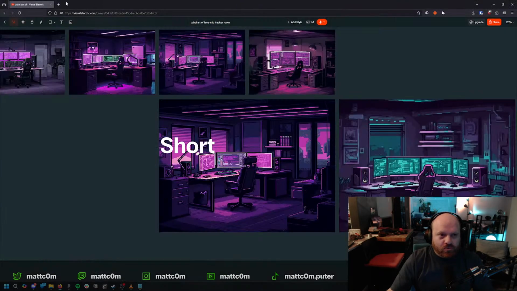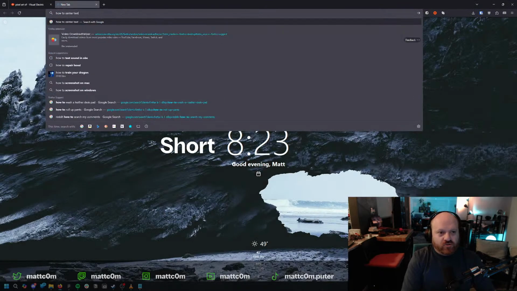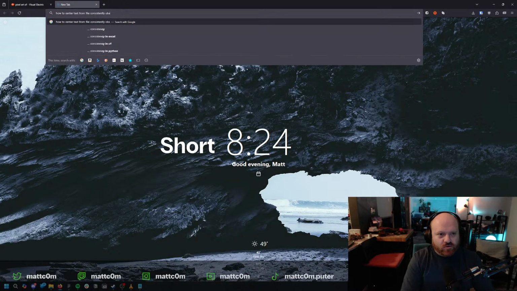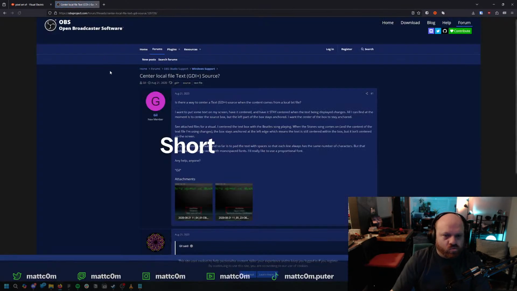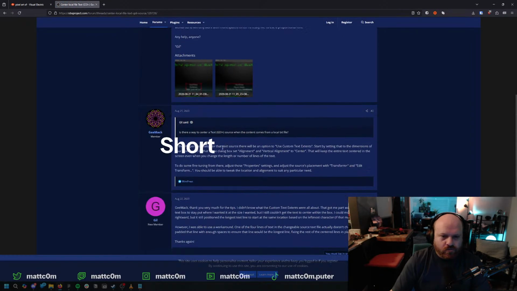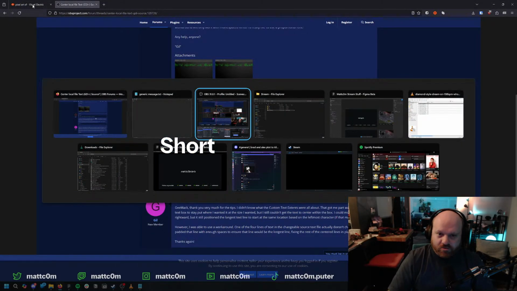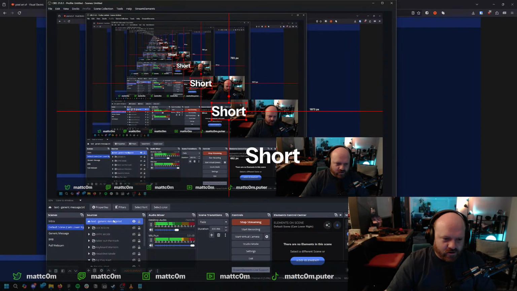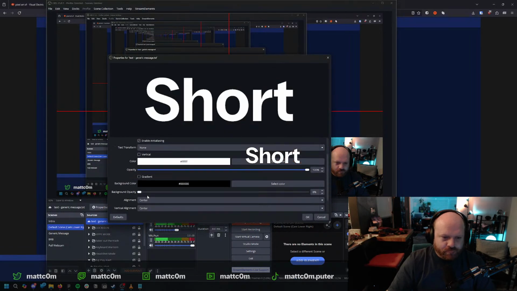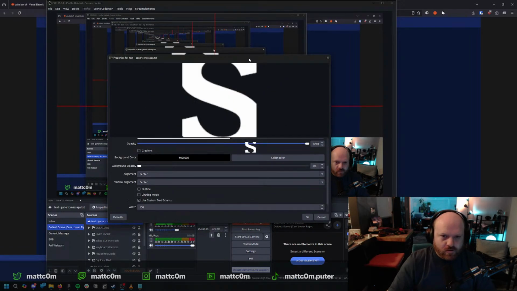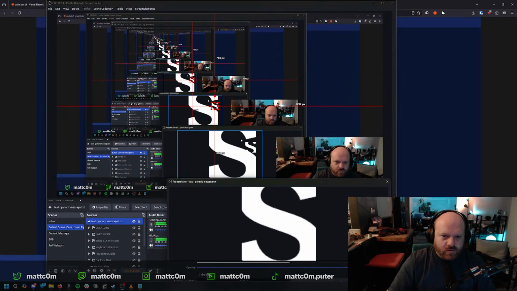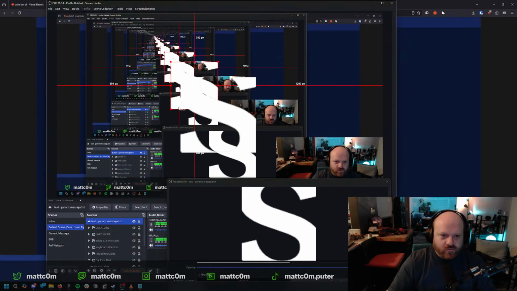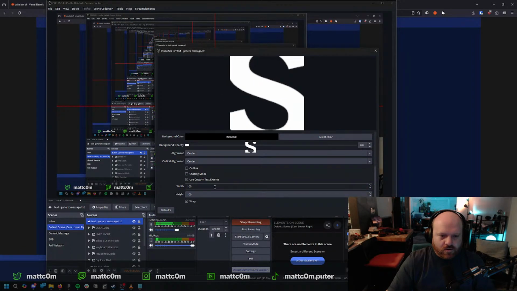All right, we're going to Google. How to center text from file consistently, OBS. Custom text extents. Oh my goodness. Okay, everyone's got a different name for this stuff. Usually it's just called a text box, and then it kind of will stick, whatever. It's fine. Nice. Okay. So then what we'll do here is just... Okay, now you set it here.